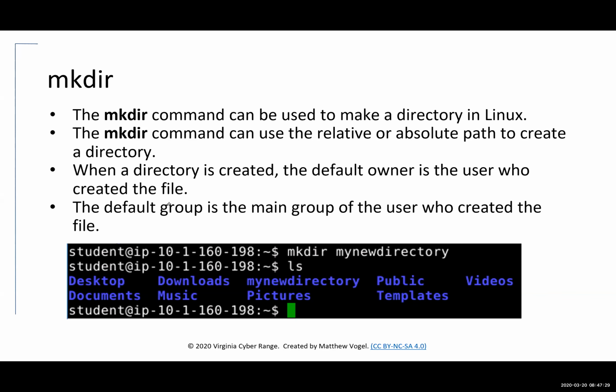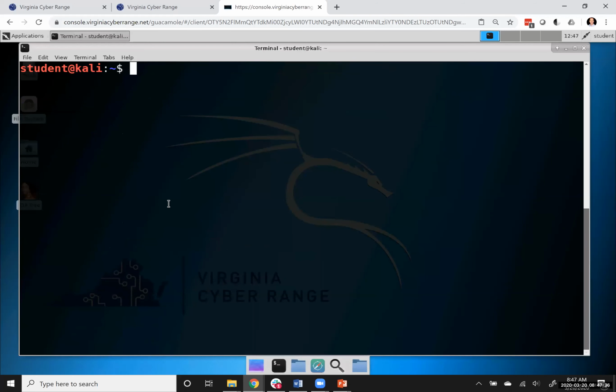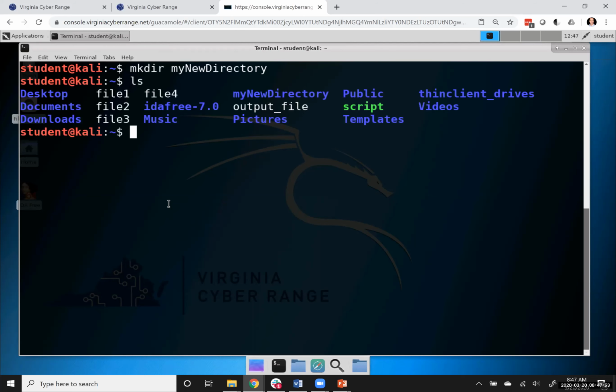Okay, so let's do a clear here, clear. mkdir my new directory. Did I spell it right? Looks like it. So I think a new directory was just created. Let's look. So here it is, my new directory. What's in the new directory?